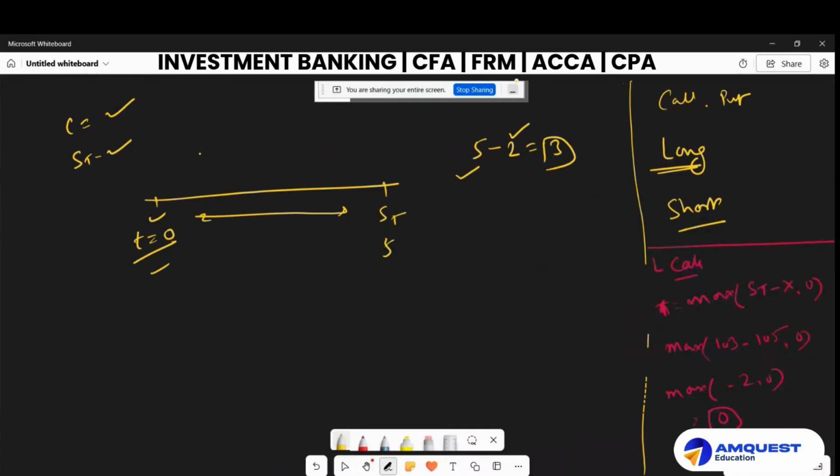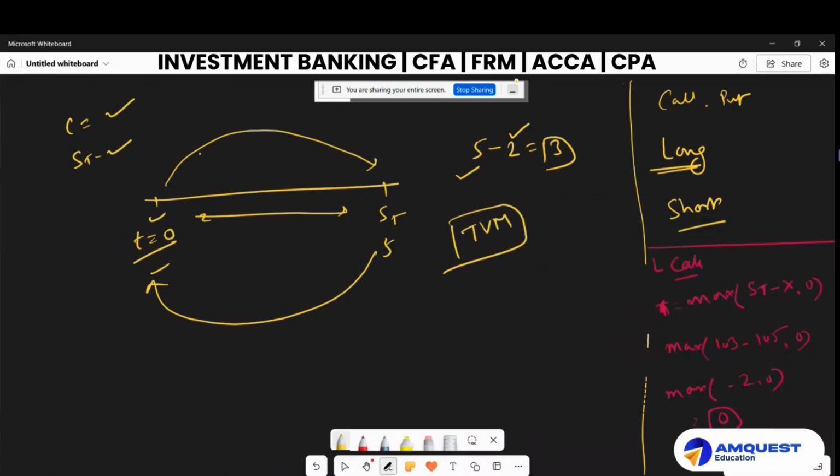So effectively, there are two ways of doing things. Either you bring everything over here and then you subtract or add whatever, or maybe you take everything over here. The idea is simple: you have to take care of the time value of money. Got it. And I hope that put call parity clearly tells that.